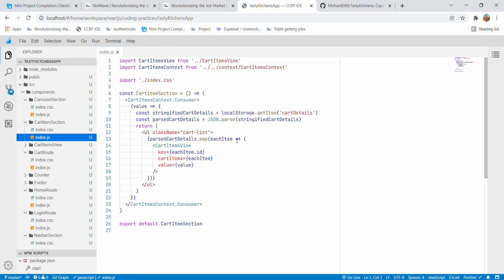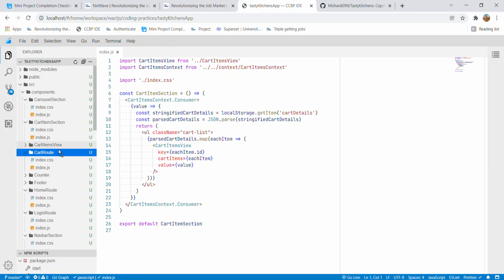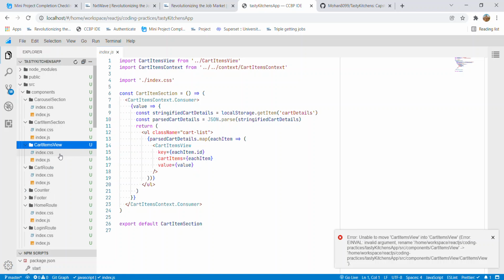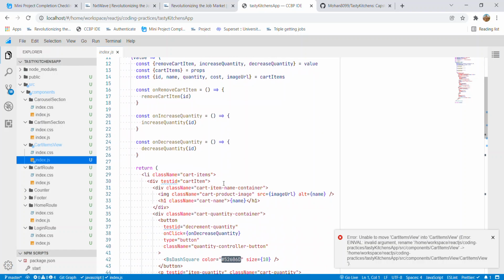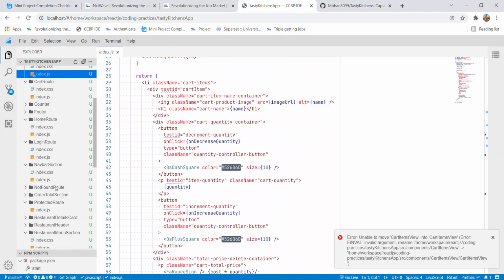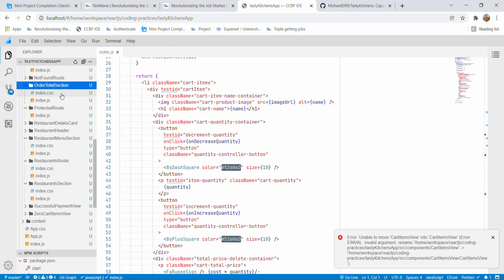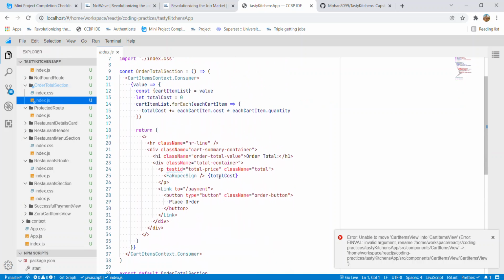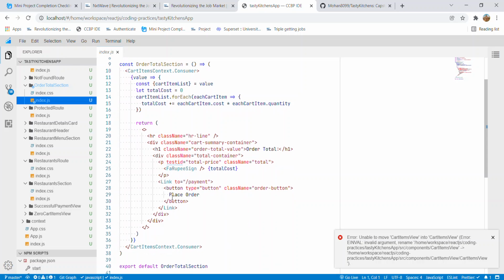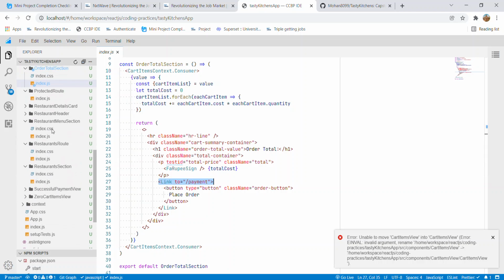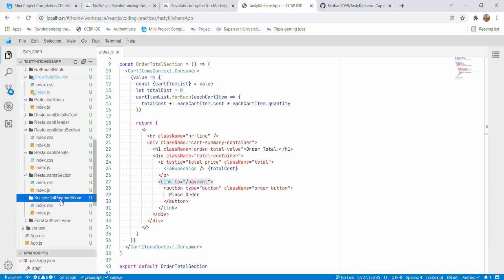Then I have already explained regarding navbar and footer, which are common for all the pages we have. And in the cart items view, I have displayed each and every cart item in a particular manner so that any user who is using the application can have a clear idea of what he is ordering and all. And later we'll go to the order total summary. In this, the total cost of the order which a person is ready to check out is placed. And on clicking the place order button, I gave a link item so that he is redirected to the payment window, for which I have used another view to show this, the successful payment view.